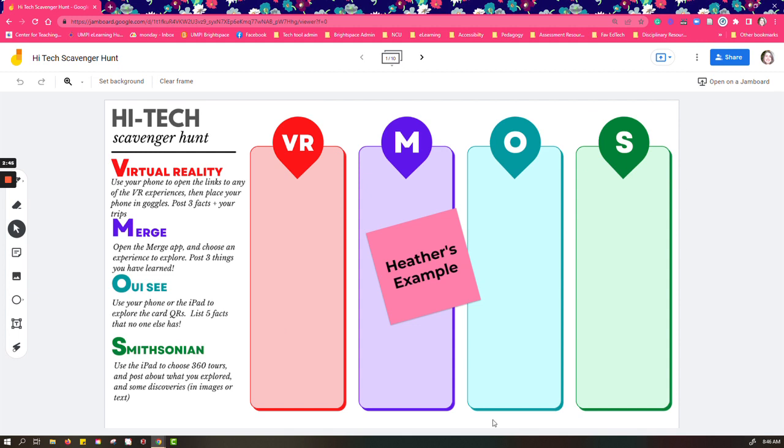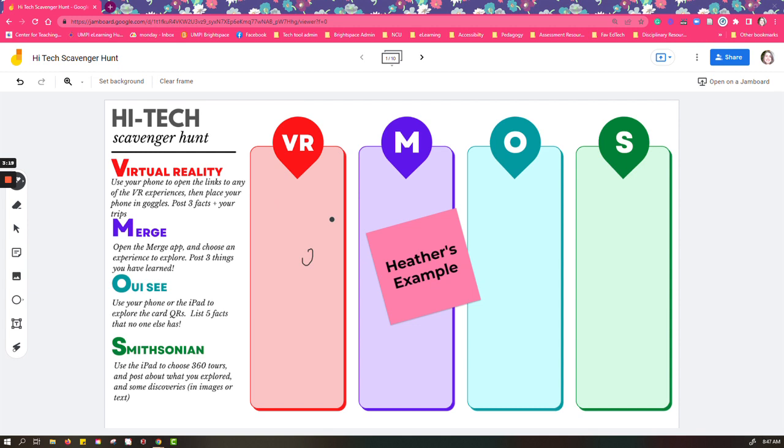Now I also created this background in Canva from a graphic organizer, and I just uploaded it as the background again, because that way students can't grab this image. They have to be able to edit it, but I don't want them to edit the background and all the instructional stuff. What I wanted them to do was use either the text or the pen or a post-it to follow through and complete each one of these activities.